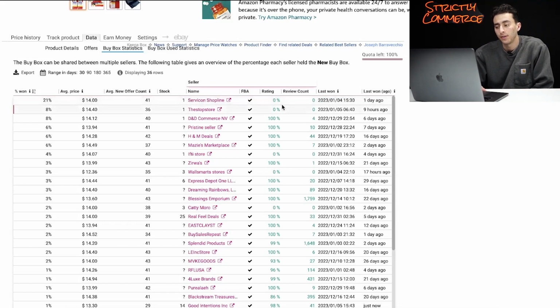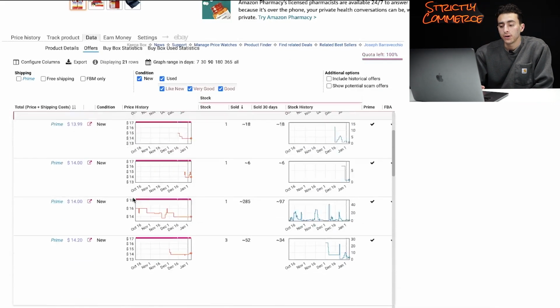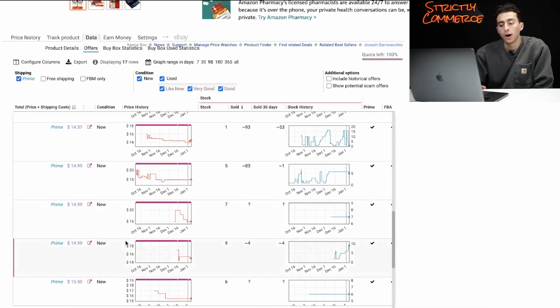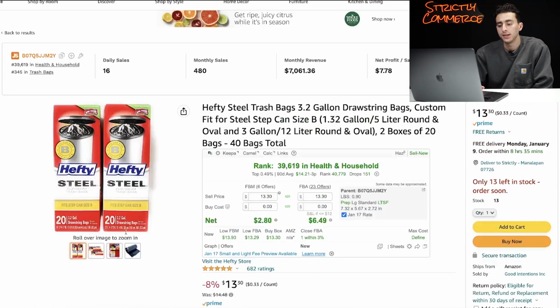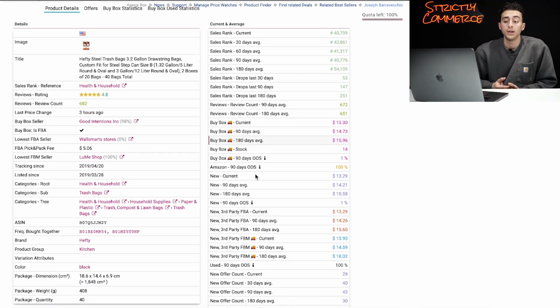This guy seems to have had a lot of buy box share. In the past 90 days, you can see that there's 2 sellers that dominated, and then the rest of the sellers had way less sales. And in here, we could also see different offers, prime offers. You can switch to prime because we only really want to compete with FBA sellers. Product details, we could see the current sales rank, the 60-day average, the 90-day average, etc. Basically, anything that you would want to know about a listing, we could see with Keepa.